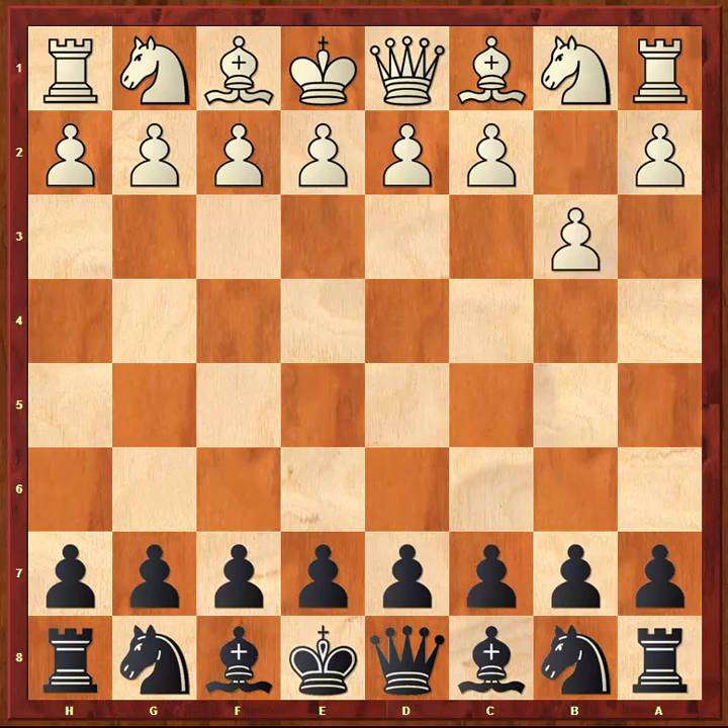And here he comes out with B3. When Larsen was playing this move back in the 60s and 70s, he played it because he thought he was stronger than the opponent. He wanted to avoid theory and just thought, 'I'm going to outplay you — we'll get a messy position, all the pieces on the board, and I'm better than you.' And really that's how B3 is viewed even today. We've seen Carson employ it just as a means of getting away from the opponent's preparation in this computer age. That's how B3 can be used successfully.